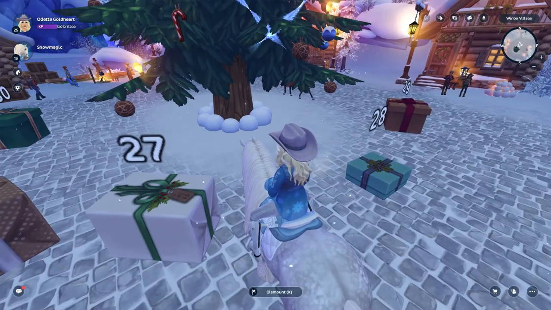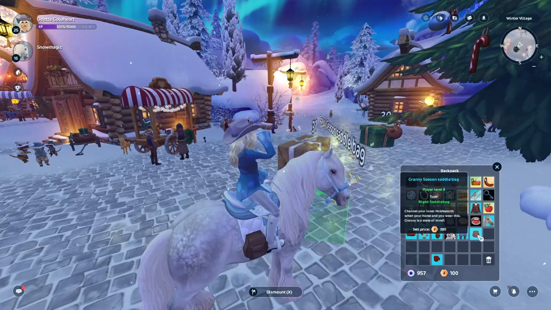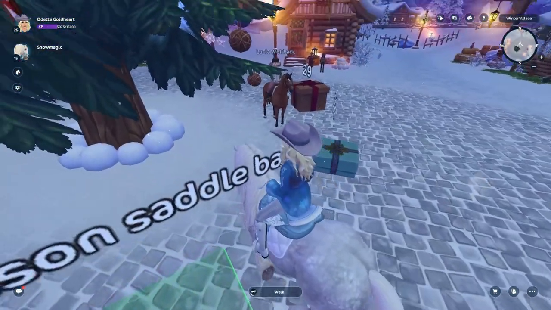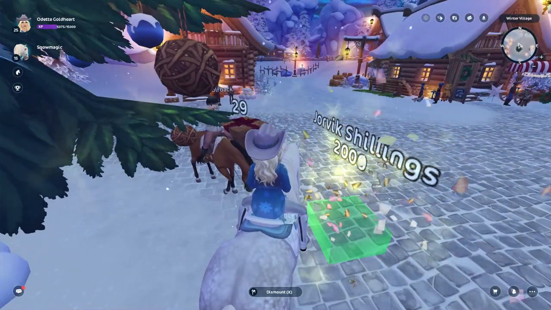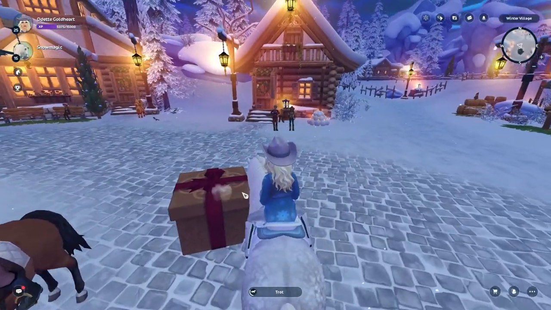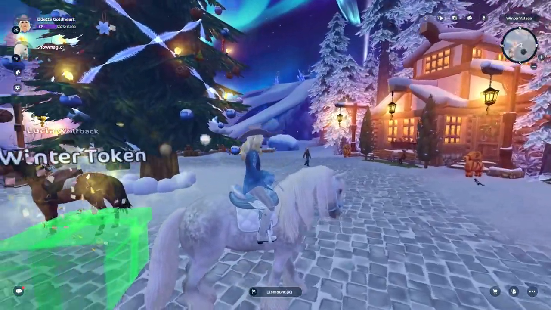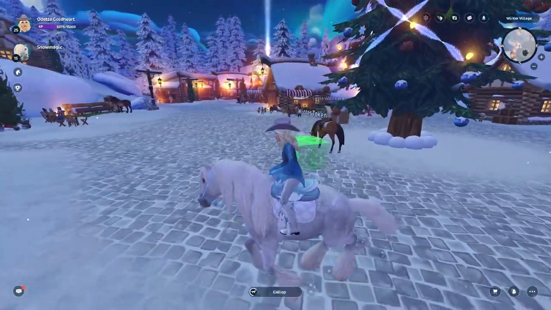All right, next present, a saddlebag. Just a nice simple brown one. I like it. I don't mind that it's a plain brown because it fits outfits easier. See, I'm glad I spent shillings now because otherwise I wouldn't have any extra. My gut was right, there was another.